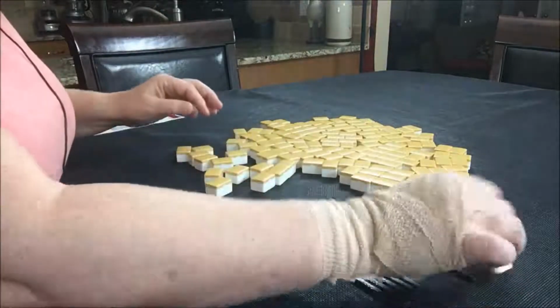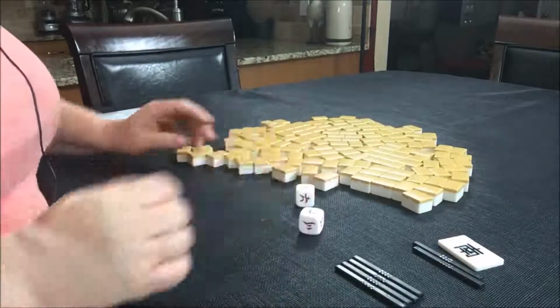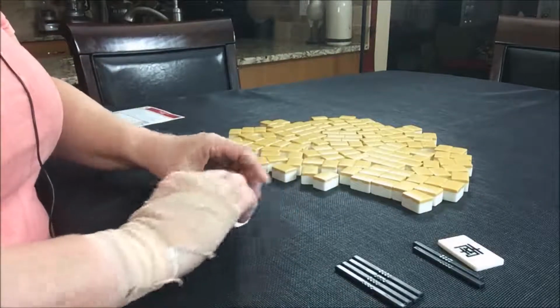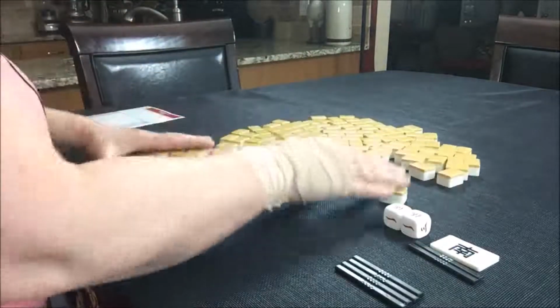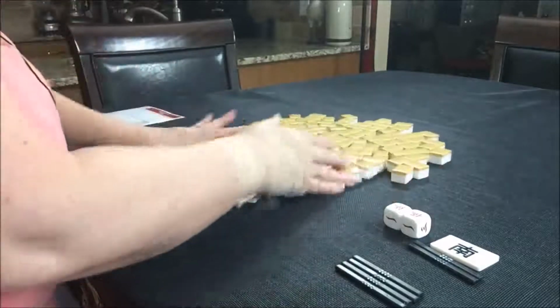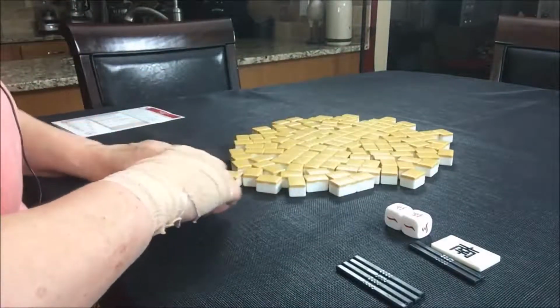So we're on south round, and this is our second random pull, and I rolled a 9. 9 is east, so I'm going to put a 1 up on the dice. So we get 14 tiles this time.